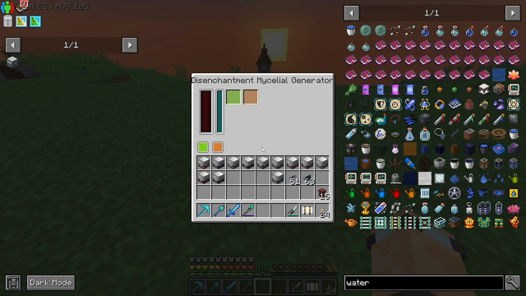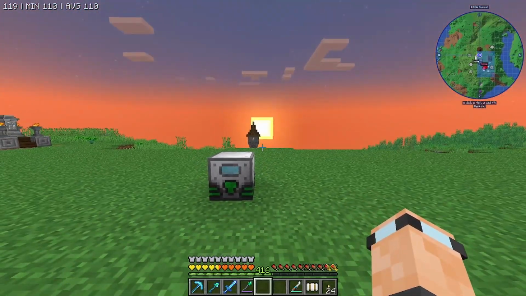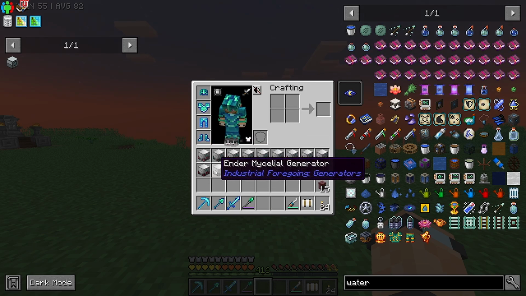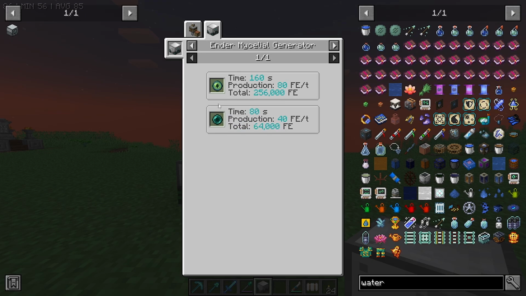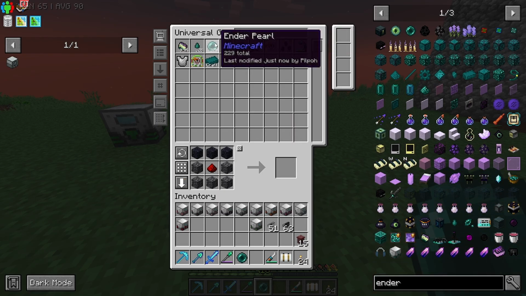Anyway, what we can do with this one is we can use the enchanter. There is a specific enchanter from Industrial Foregoing, so we can use that. And then the next one is the Ender Generator. I cannot remember if this one gives you any. Tell you what, we can figure that one out. Let's go Ender Pearl.